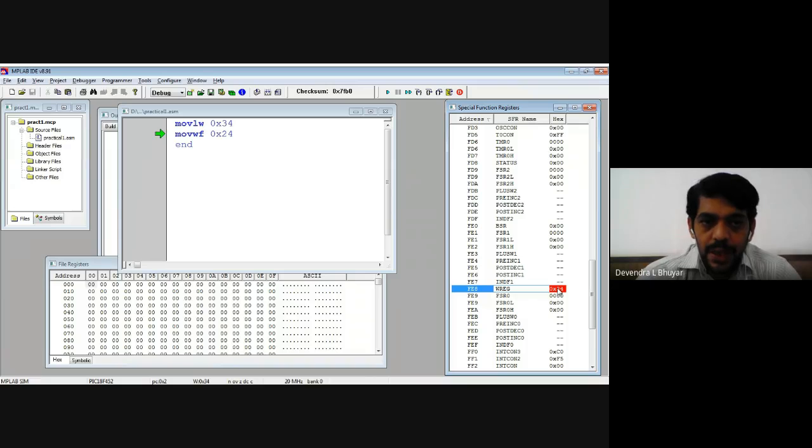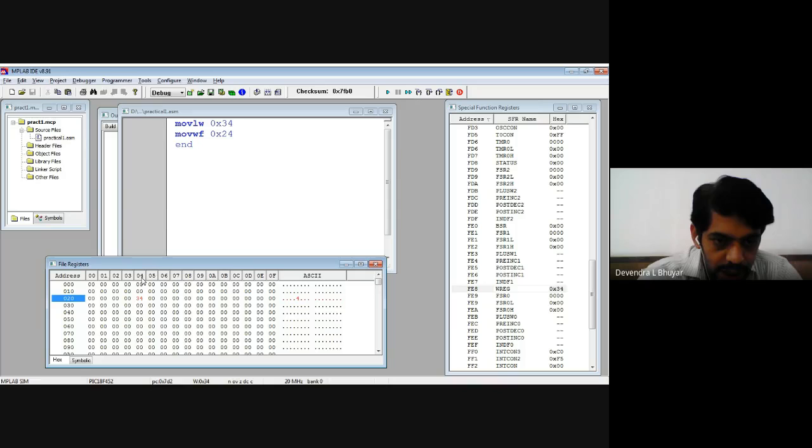Okay, then what we are trying to do is copy this 34 into a data memory location 24. So what I mean to say is, here 24 is not data, it's an address. If you click next, executing the next instruction, you can see that here we have 20 and here 4.